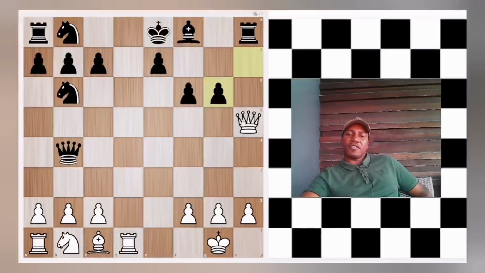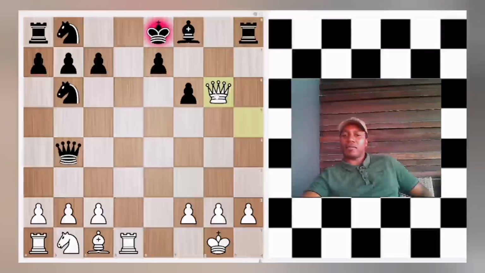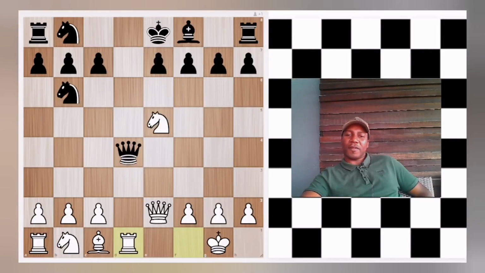Pawn captures the knight, and most of my students, when I ask them what they would play in this position, they would go for the rook, which is also winning, but I think the best move is simply to capture the pawn, and it becomes a checkmate. Okay, so you got it? So let's go back to our position. Queen b4 loses to queen f3.